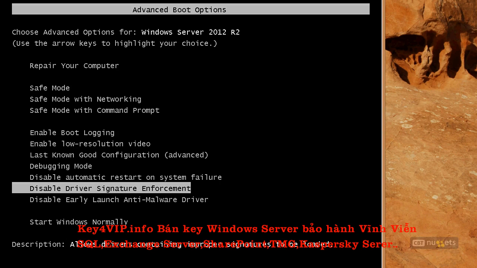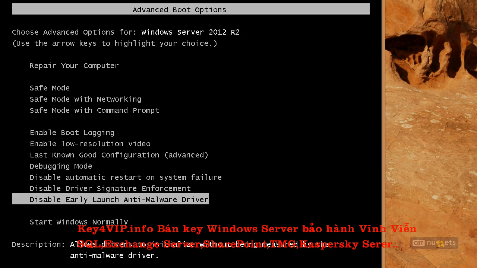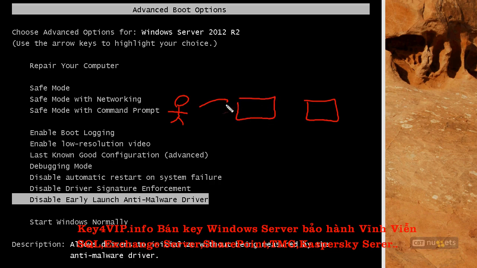The last one down here is the early launch anti-malware driver, which has everything to do with a type of malware that got really big and proliferated for a short period of time a few years ago called rootkits. If you've never experienced a rootkit, they're kind of wild. If this is you, and this is a piece of data on disk, well, you have to talk to some API, say, hey, I'm looking for a file or folder, and the API then has to talk to the Windows Disk API to say, hey, do you have that file or folder? And the Disk API talks back to the Windows API, which talks to you.